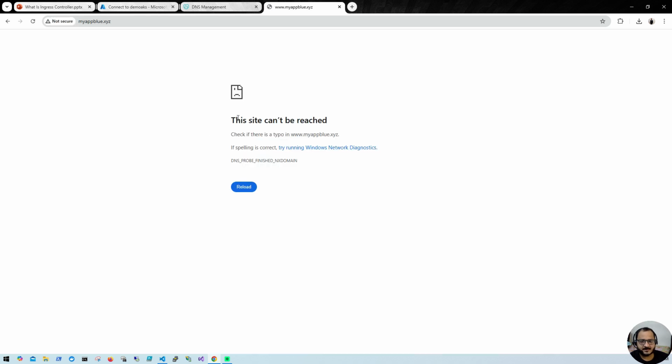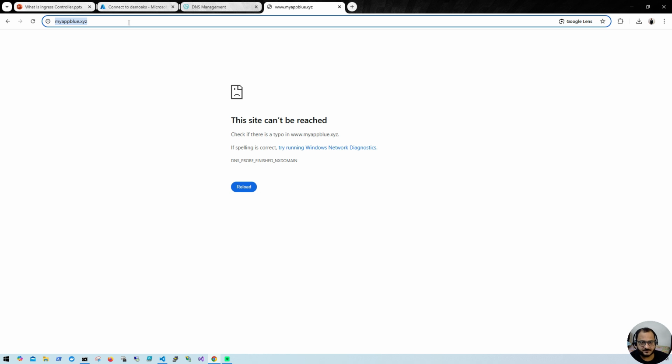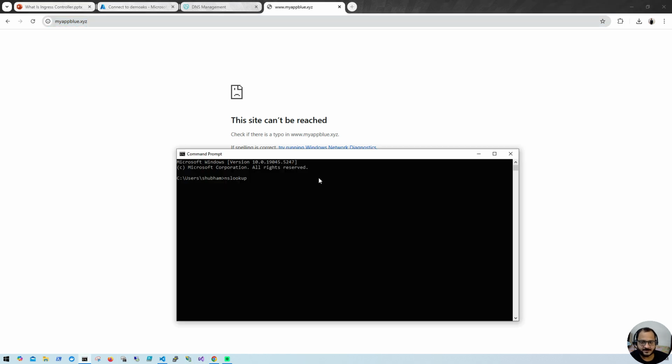You can see the site can't be reached. Let me do an nslookup to see if our domain name is resolving to the IP address of the Nginx Ingress Controller. We will search nslookup and provide the domain name, which is myappblue.xyz. Here I will remove HTTP also.